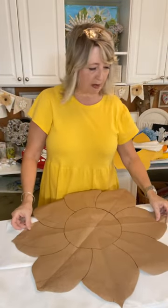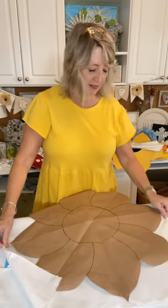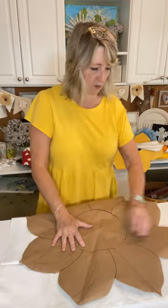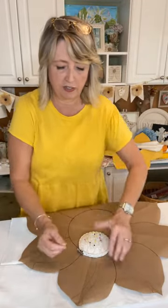I usually make my patterns with computer paper, but this works just fine too. Okay, I think this is gonna work. So then I'm just gonna put some pins into it.